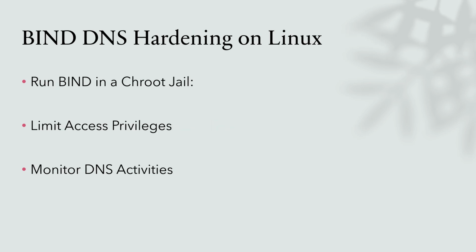BIND DNS hardening on Linux. You can run BIND in a chroot jail, and it confines its operations to a specific directory, significantly reducing the potential impact of a breach by limiting access to any broader file systems. You can also limit access privileges by not allowing non-root users to use the -u named option, minimizing the risk of privilege escalation. This is an important security measure and it helps limit the potential damage in case BIND is compromised.